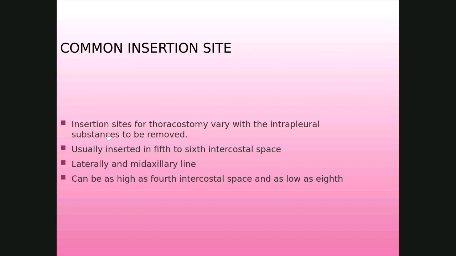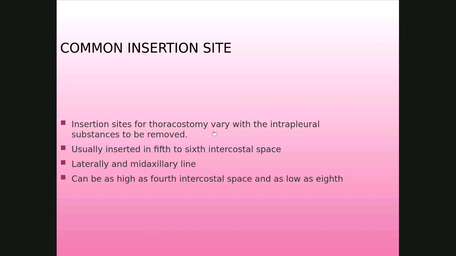The insertion sites vary with the intrapleural substances to be removed. So if they have a hemothorax or a pneumothorax or pleural effusion, how severe it is will determine where they actually insert that tube. But the point is, when they insert that tube, whatever's in there will come out. Like literally, if you're standing in there and they put in a chest tube and it's full of air, you will hear psh when the tube goes in. If there's blood in there, get out of the way, because as soon as that tube goes in, that blood will come out the tube.